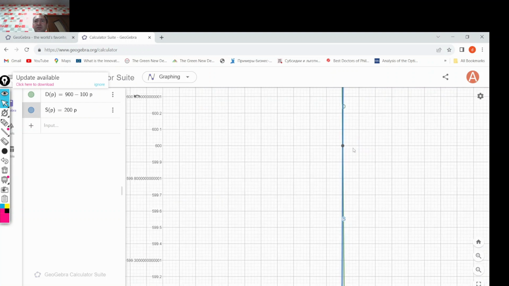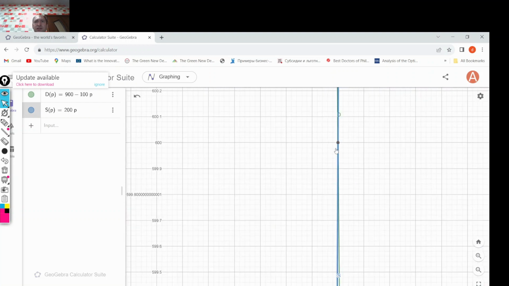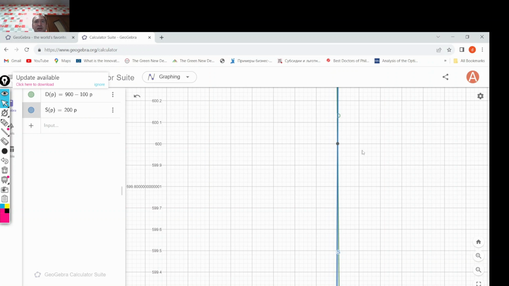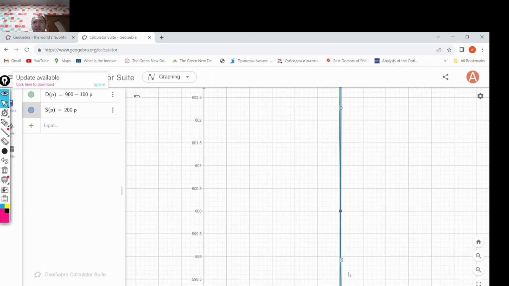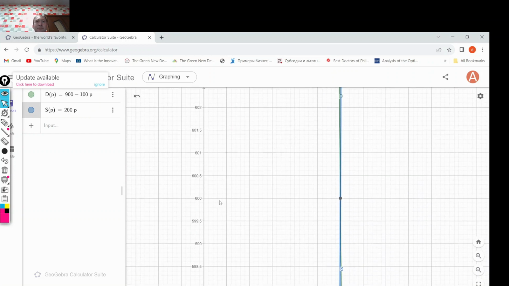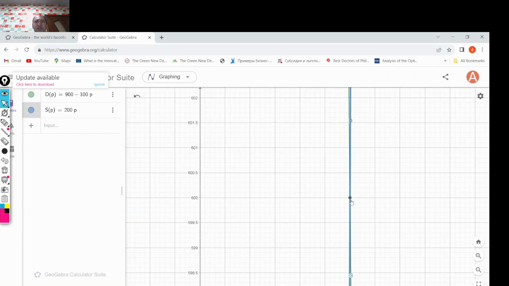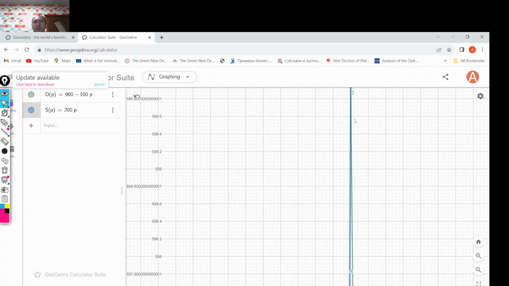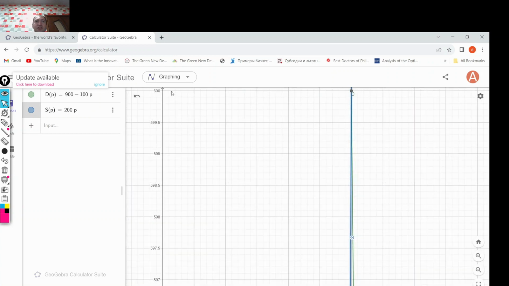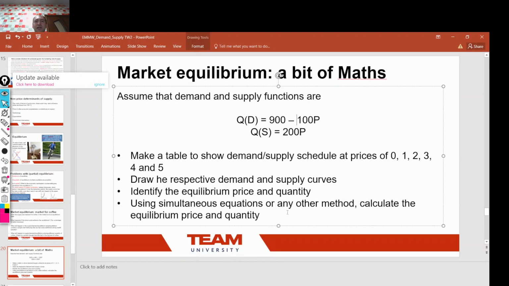And if you now increase the scale, you notice that the equilibrium price, we cannot really tell that equilibrium price, but we can see that it's very close to zero. And at the equilibrium price, the quantity sold on that market will be 600. That's where the curves intersect, right? 600 sold at some low price. We cannot quite use GeoGebra to find that low price associated with that point of equilibrium, the 600 in terms of quantity. But if we do a bit of algebra, numerically, we can estimate that price.